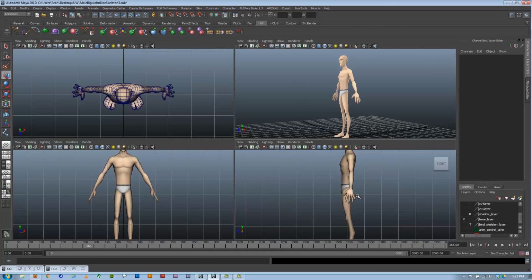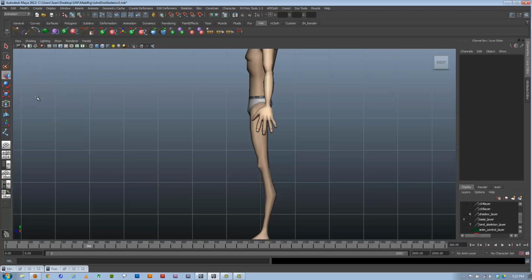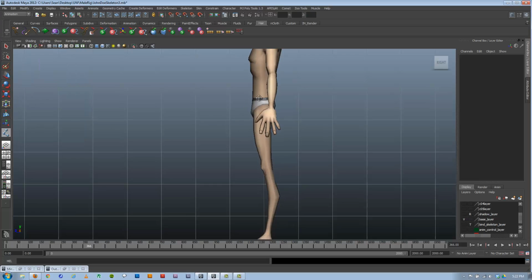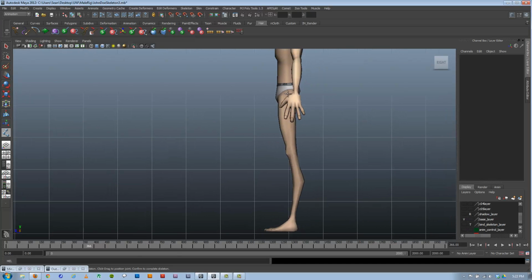I'm going to jump into my side view here, and I'm going to make sure I have X-ray joints turned on. What this will do is, even if my joints are inside my mesh, it'll allow me to see them. And I'm just going to go ahead and click out a series of joints here. Actually, I've already got my joint tool here, but if you don't have it, you go up to skeleton. I'm in my animation set, skeleton, joint tool, and I'm clicking, and if I don't let go, it'll just let go wherever I finally drop it.